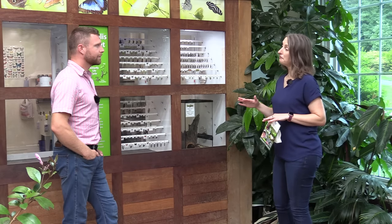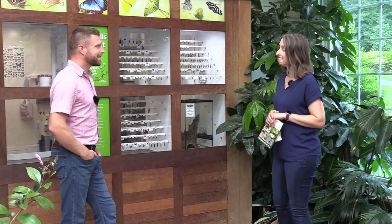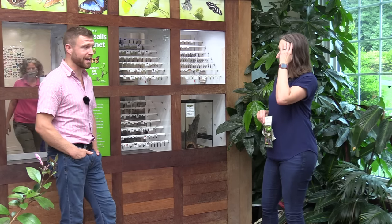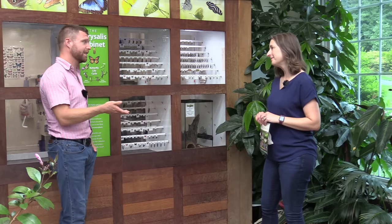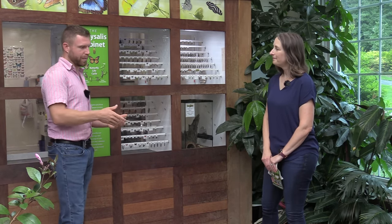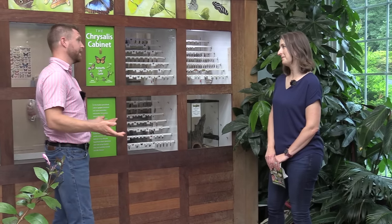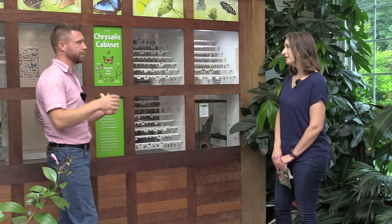I used to be terrified of them, but now I'll hold a tarantula or a Madagascar hissing cockroach and appreciate them. Well, that's very good. Everything has a purpose. Everything serves a purpose. Yes. And I think if you can educate kids, especially the younger generations, so that they get that sense of appreciation, not just for what part of the puzzle this animal fits, but also the implications of how something doesn't fit, and how things like invasive species can kind of throw stuff out of whack. It just brings everything into perspective in that way.